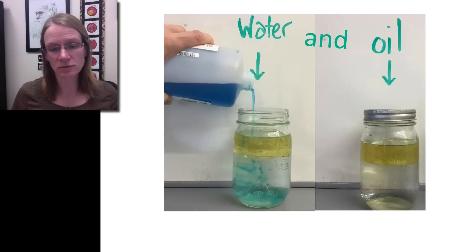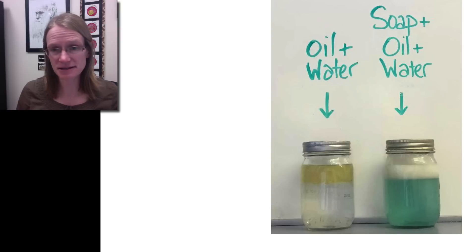Well if we take oil and water as we can see on the left and the right. And we say okay well what happens if we go ahead and we actually add some of this soap. Which you can see that blue liquid that we're pouring into the left. We go ahead and we take both those jars and we shake them up. We put them down and we let them sit for a second. Well hopefully you can kind of guess what's going to actually happen. As you can see the oil and the water is going to separate just like we've already seen. But when we add the soap the oil and water actually seem to mix well.